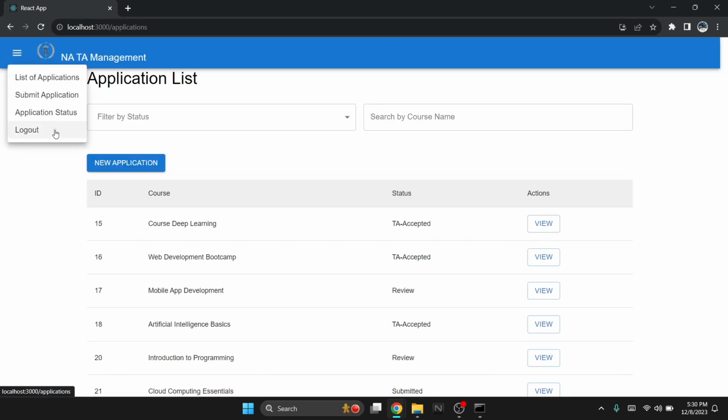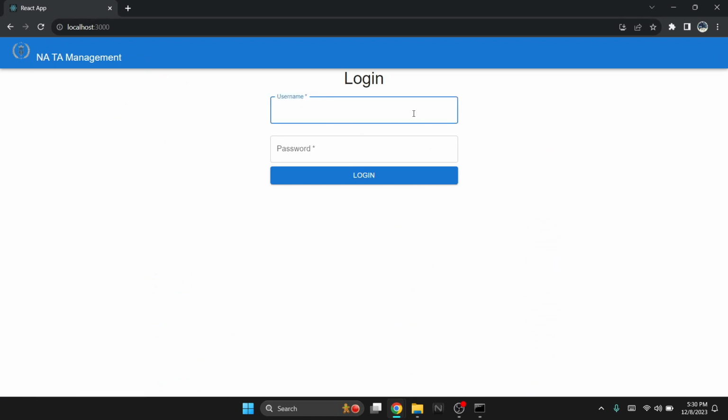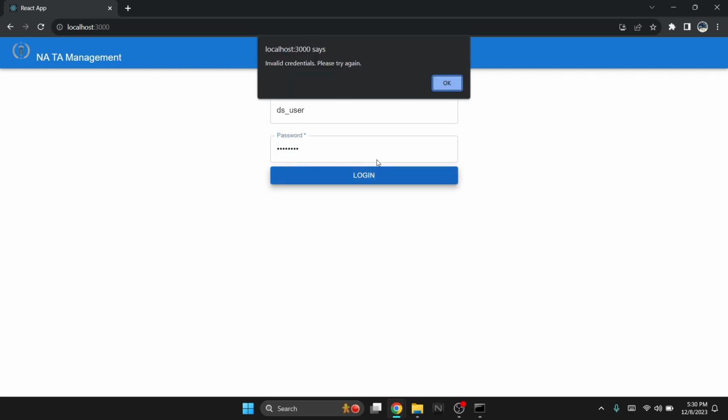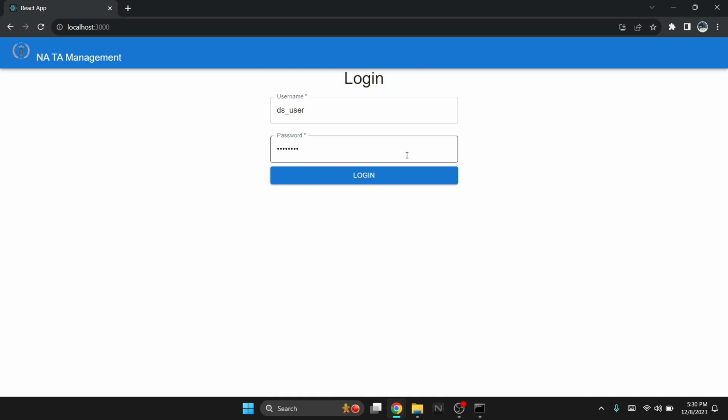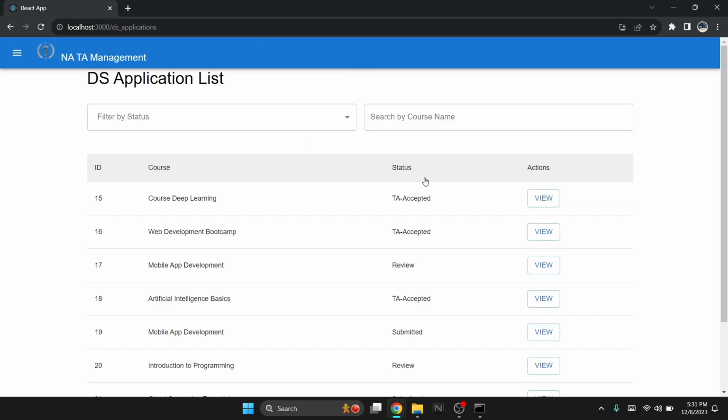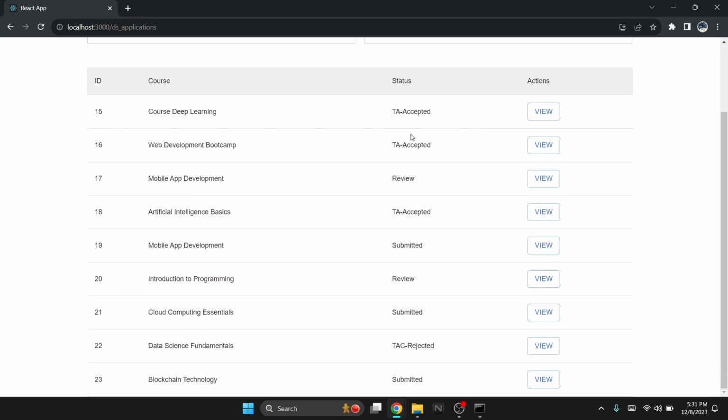Now I'm logging in through the DS user again. I'll type in an invalid password to show you that's working. It throws an error. Now I'll input the right password to show you the DS dashboard. Okay, now we have blockchain technology listed here.